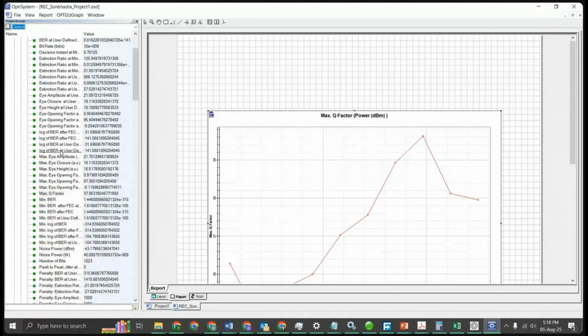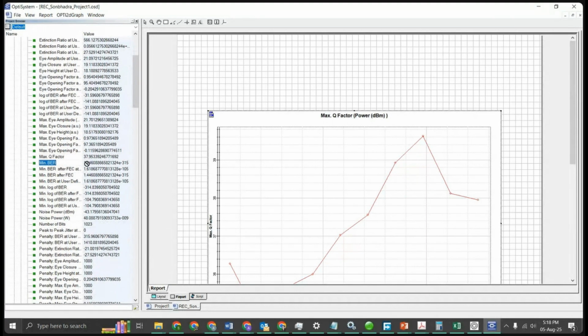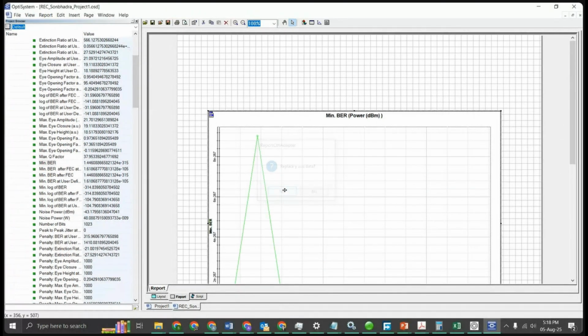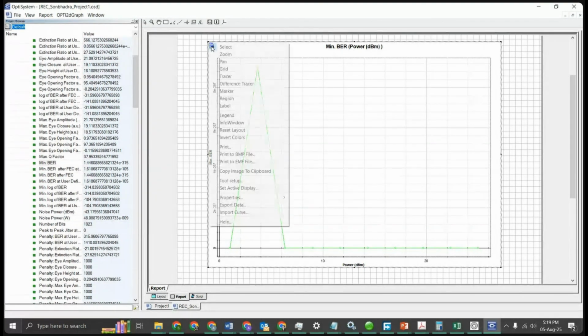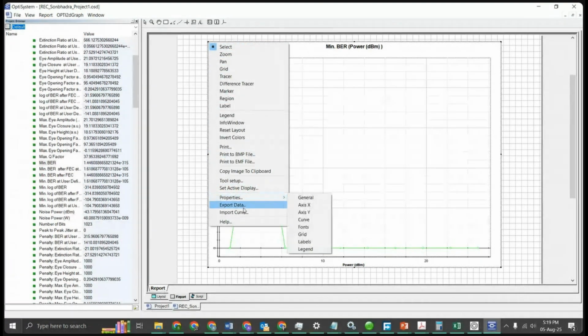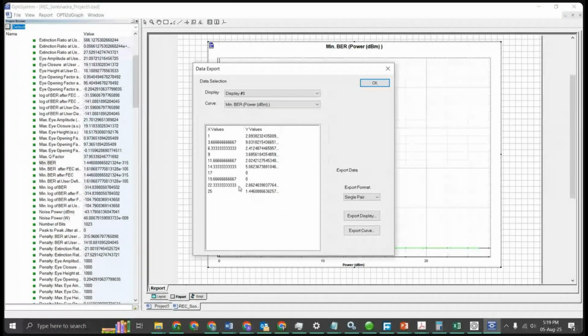Along with that, you can also check out for minimum bit error rate. So this is the point. So from here, just look into this data. So you have the perfect bit error rate at 17 and 19.66, 0 and 0.